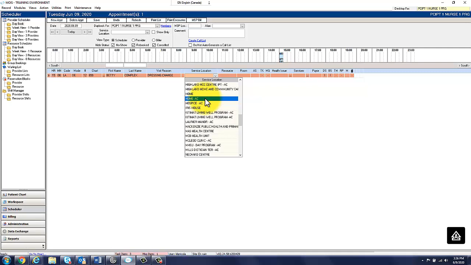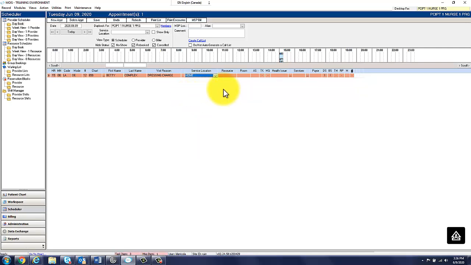So basically, this is linked with some software that we use called Infinite Voice, which will notify the patient 2 days before their appointment that they have an appointment. Okay. Now, you might be working at a clinic that is not using Infinite Voice. That's fine. You still do need to put in a service location. So I'm just going to choose the generic home one. Because I'm booking this today, anyway, they wouldn't get a call because it's not 2 days in advance. And then we're just going to go ahead and save this.